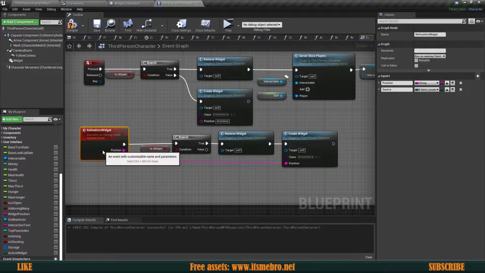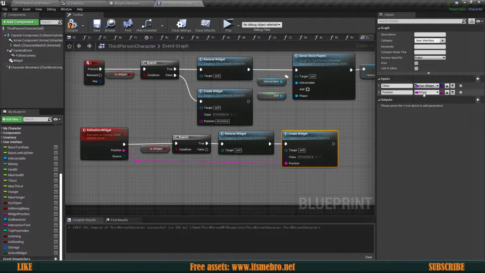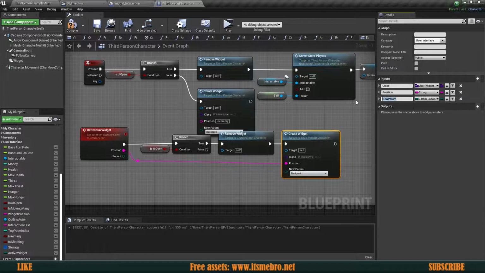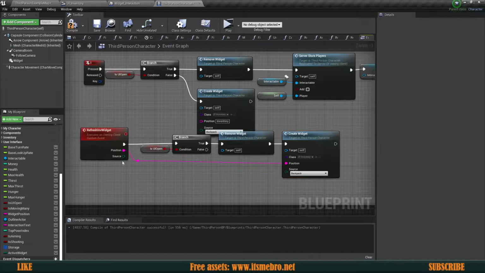So basically follow, as you can see, the position as the pink route goes. We need to pass along the newly created variable as well. So let's pass that along to the create widget, and let's call this again source, item location, and just plug that in exactly the same way as we did with the string value.